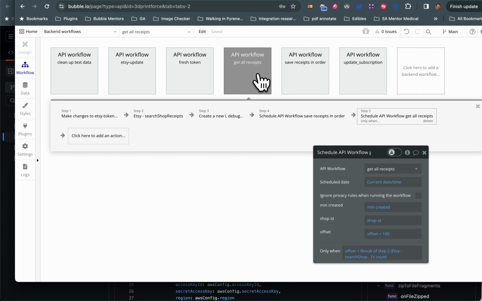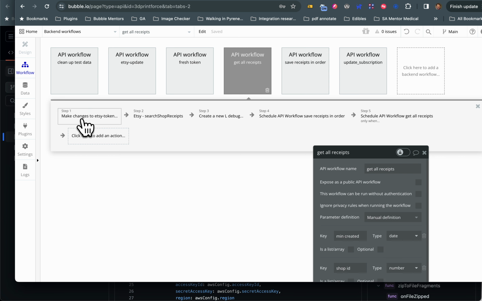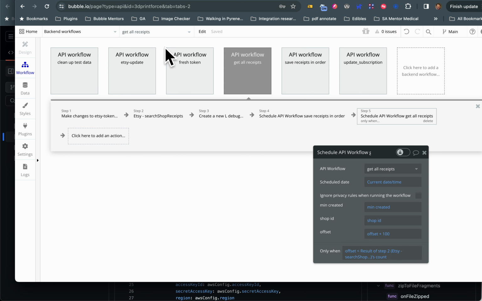And these are the recursive workflows in these backend workflows. By recurse, I mean, see this get all receipts. At the end of it, it goes and gets all receipts. So a recursive workflow becomes a runaway workflow when there's nothing that stops it. So it just endlessly continues to do work and continues to chew up workflow units. It took me a bit of trial and error to get this working. I think it's working now, but my advice would be to get some expert help on this if you can't read this and understand this.